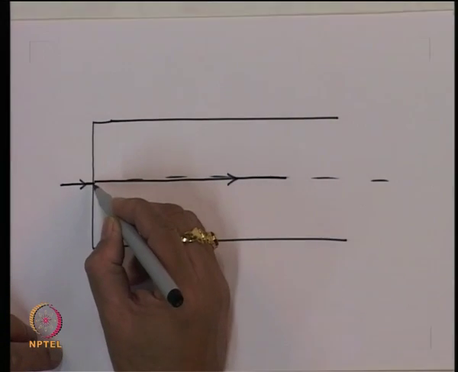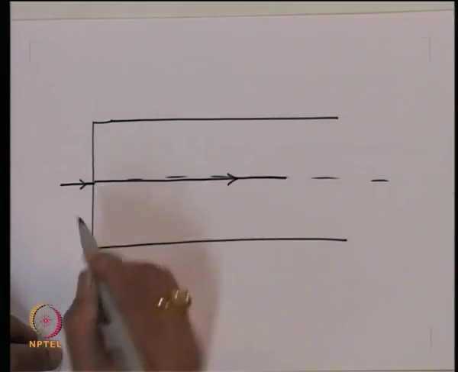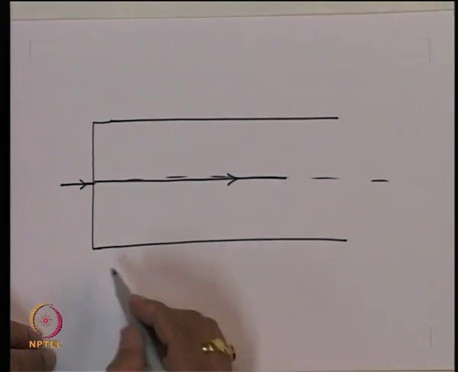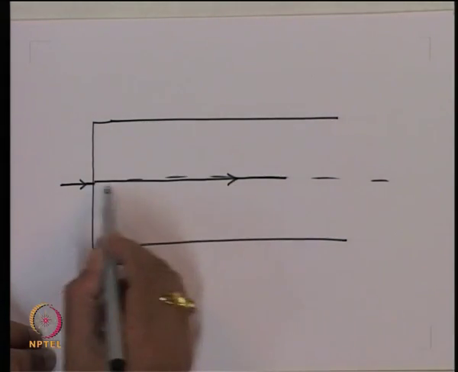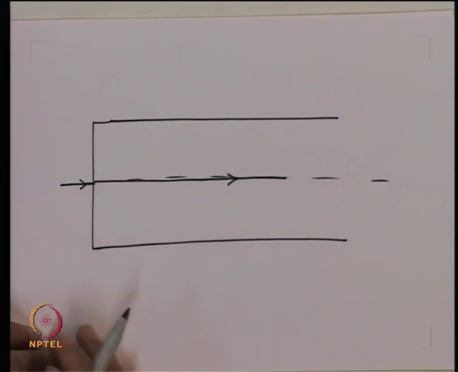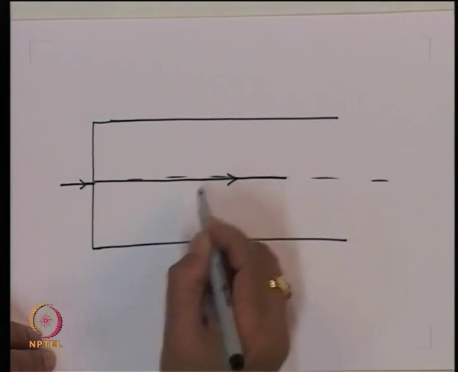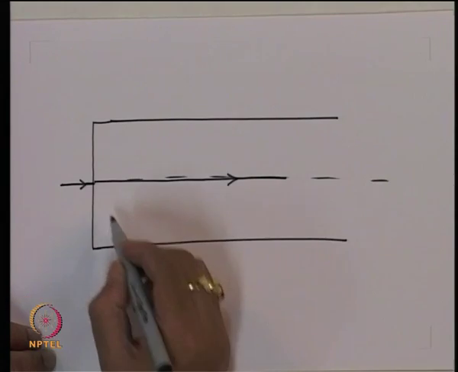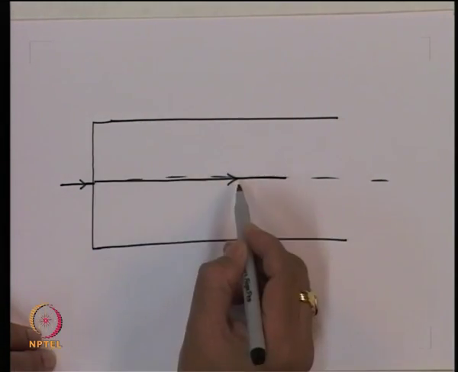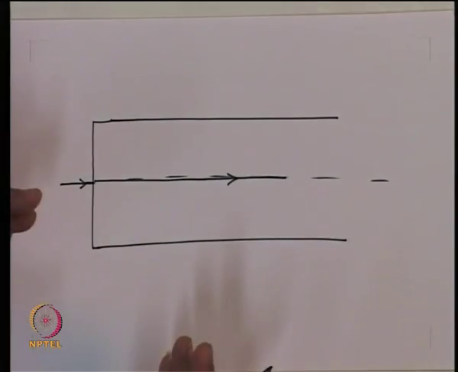Now, we saw if the ray was launched at an angle which goes like this, it travels a larger distance, and because of that the effective distance travelled along the axis of the fiber is less as the angle becomes larger and larger. Since the velocity of this ray and this ray is the same, and this ray travels a longer distance, there is a time difference created between this ray and this ray. This is what essentially gave rise to the dispersion phenomena or pulse broadening phenomena.